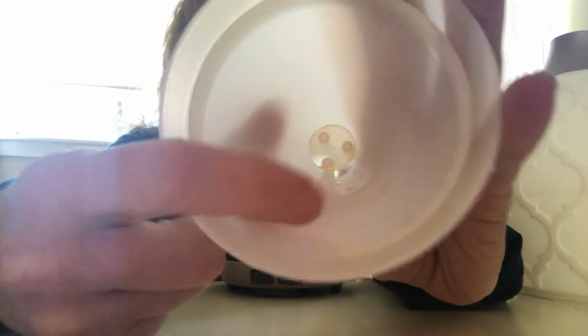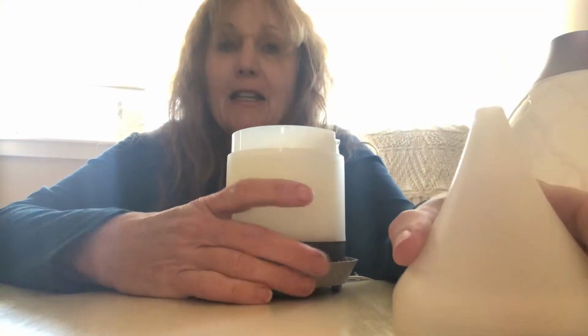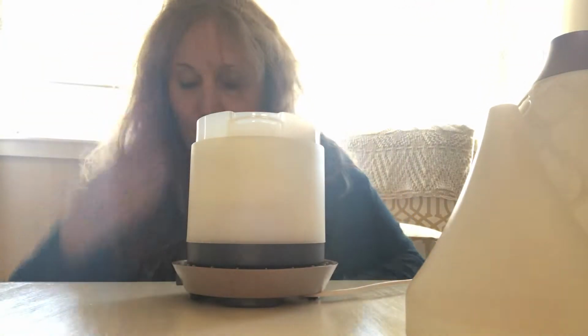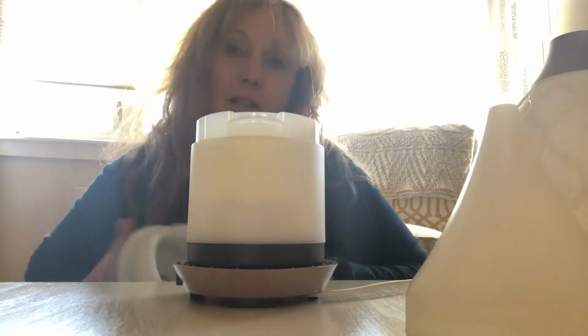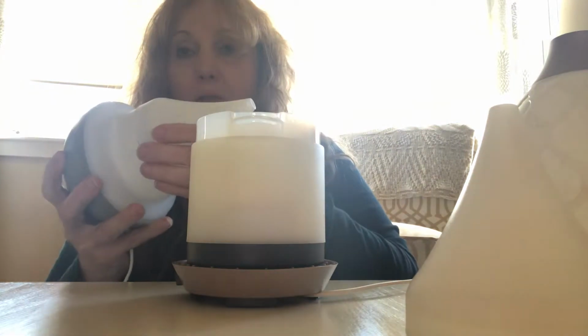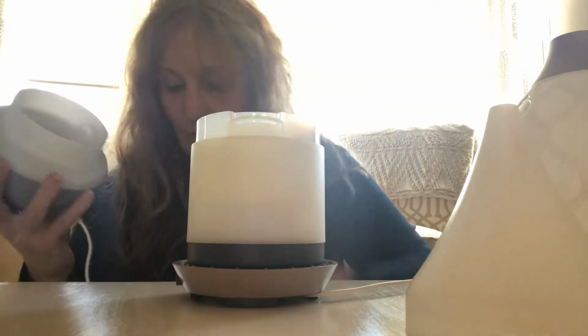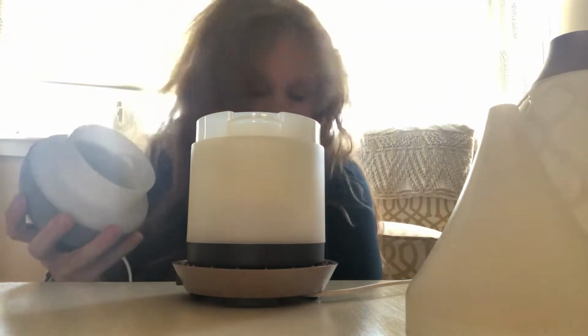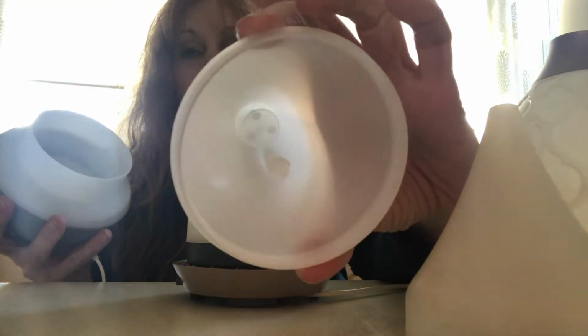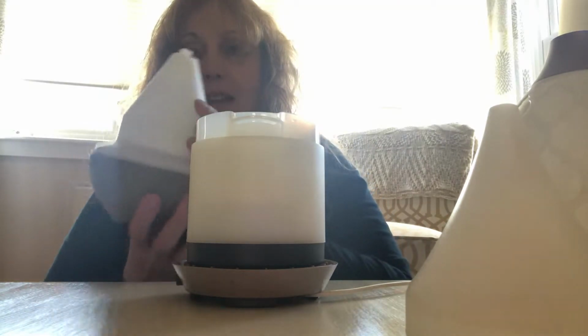Okay, now to get started, this diffuser has a little indentation here, and it's very important you line it up with this part of the diffuser. With the Lantern, it's the same exact thing. With the Dewdrop, it's just a circle in a circle, and it just fits. Oh wait, I took the wrong one, that wasn't the top for it. Oh, sorry. There it is. It's a circle in a circle, and it just fits.